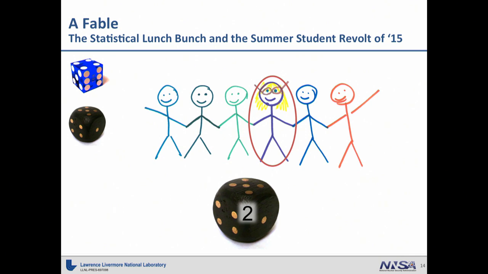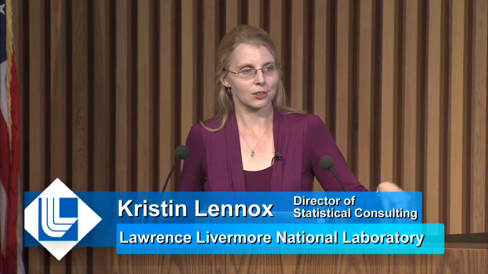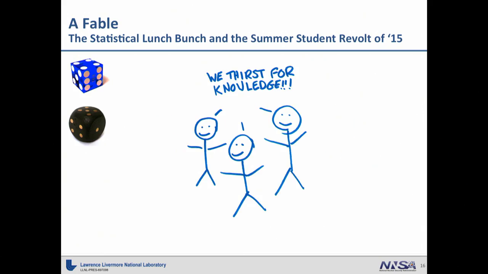So remember, with our blue dice, we know that the outcome probability for each of those sides is equal. For these dice, we do not actually know what the probability of outcomes are for different numbers because they are less carefully manufactured. So the mathematicians talked for a little while, and they decided that the increase in whimsy was acceptable as a benefit for the sacrifice in certainty. However, they did want to certify that these dice were at least kind of fair. And they came up with a testing procedure that basically involved rolling the dice 50,000 times and writing down the outcome, which is doable, but no one was volunteering. Fortunately, a solution presented itself in the form of our summer students.